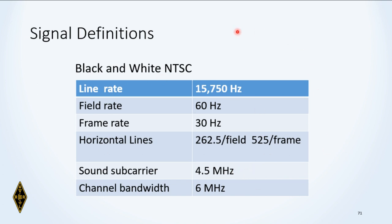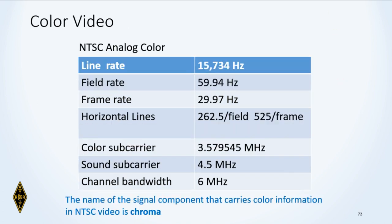So just a review here of some of the numbers we've talked about. Now in color, you see these numbers are a little bit skewed because of the techniques they had to do to fit the color information in. These numbers are off by just a little bit. We were seeing 60 and 30 before. Well, it's just slightly off from that. And then there's what's called a color subcarrier. It's a reference frequency, 3.5 megahertz, which just happens to be in the 80 meter ham band, by the way.